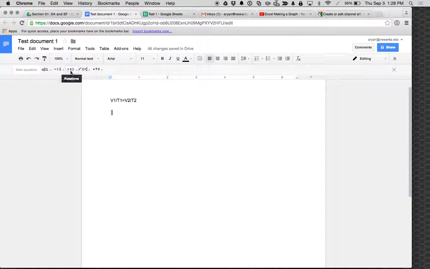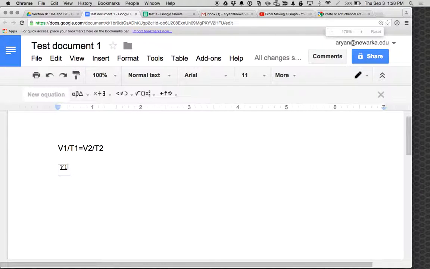Well, the first thing that I'm going to realize is that the left side is really just a quotient. So I'm going to put in v1, okay? Now, instead of doing v1 like that, and this is pretty small, so I'm going to make this a little bigger, I'm going to go up to my math operations and select my v.